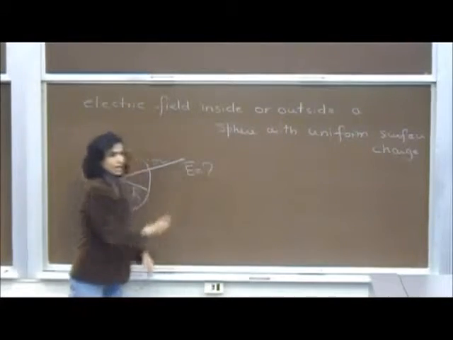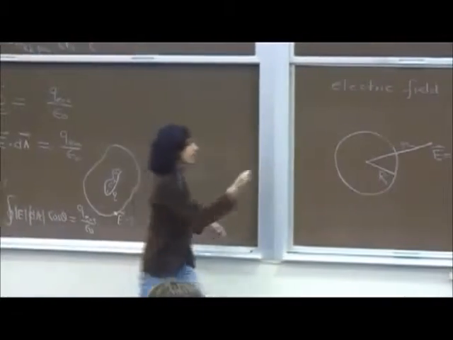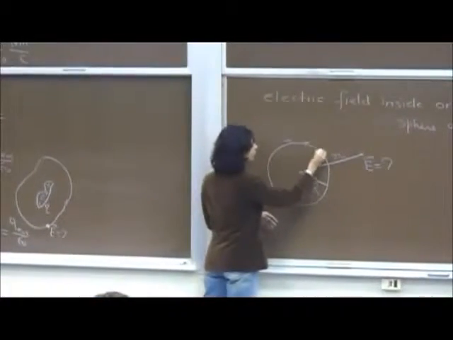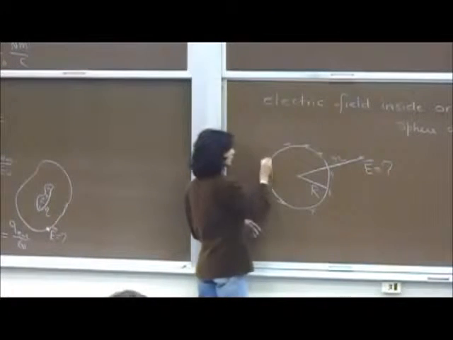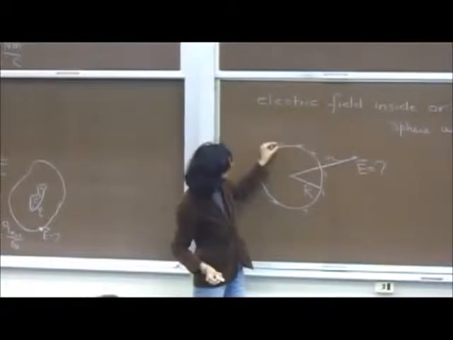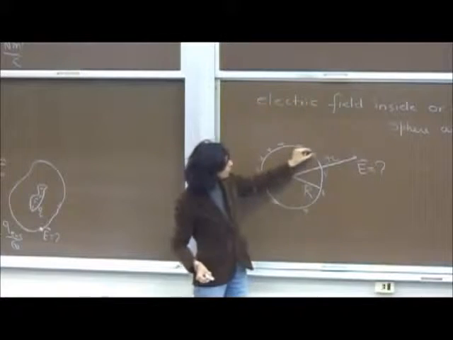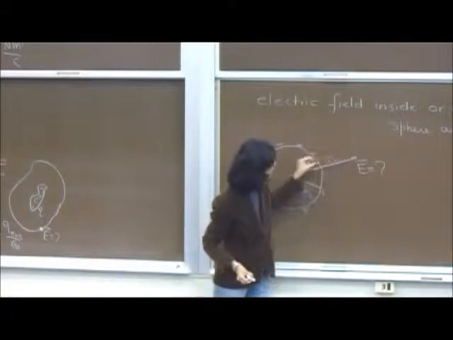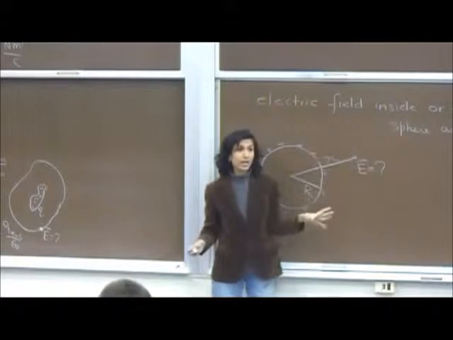So this is what you're asking me, and we said if we were to use Coulomb's law and the charge is uniformly distributed on the surface of this sphere, we would have to do a lot of work, because we would have to break all the surface charges into little dq's everywhere. We would have to think about the contribution of each little dq at this point, and then add them vectorially. That would be a very hard problem.